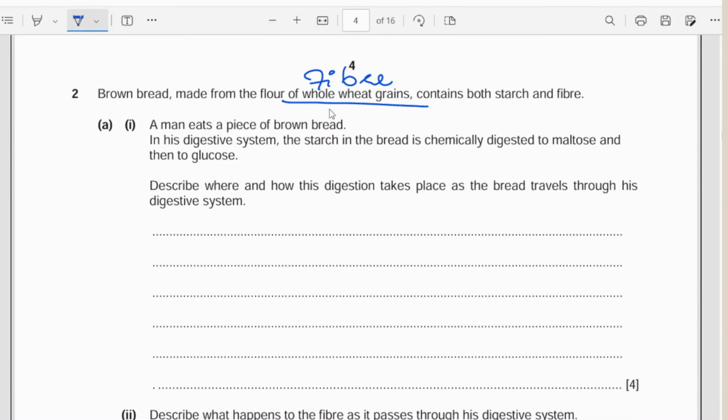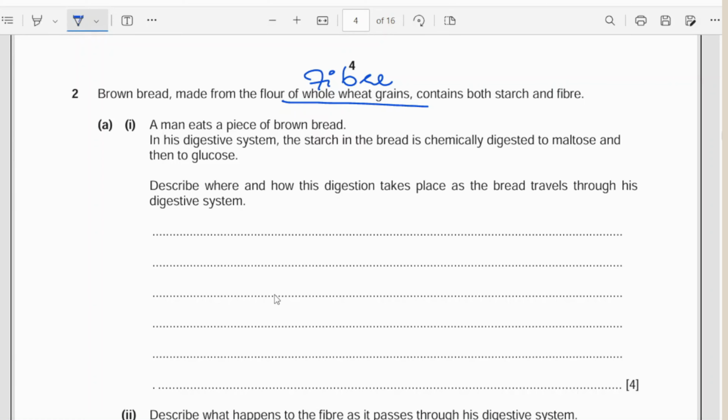Okay, before that I want to explain something: there are three nutrients which break down, which get digested when you eat them. Number one is carbohydrate, number two is protein, and number three is lipids. If we talk about minerals, water, fiber, and vitamins, they don't digest, they don't break down; they are absorbed in their original form. So if you have a question like this, remember that these four do not break down, and break down means digest. They are absorbed in the form they are taken in.